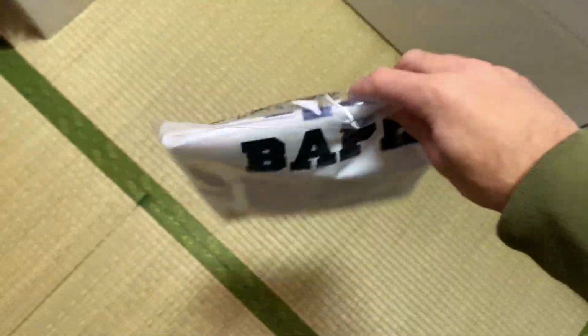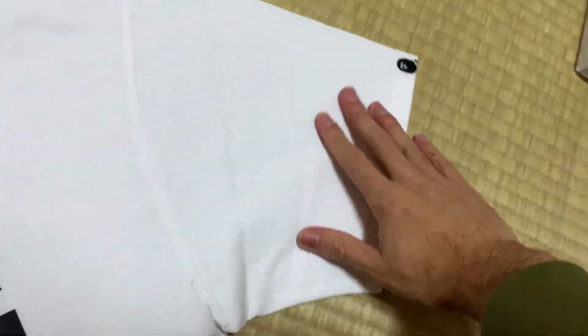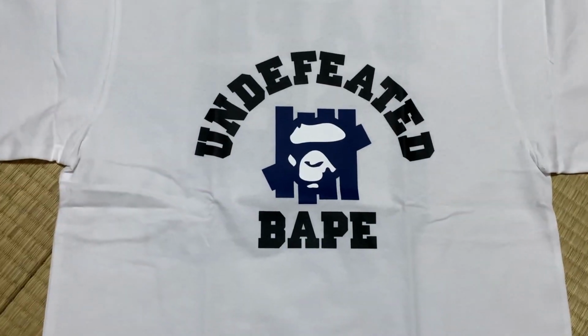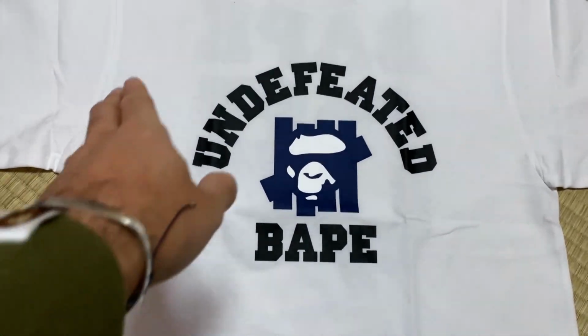Alright, moving on up, we got the tee. And here it is, just like the classic Bape college tee. Right up on front, instead of a Bathing Ape, you have Undefeated Bape.